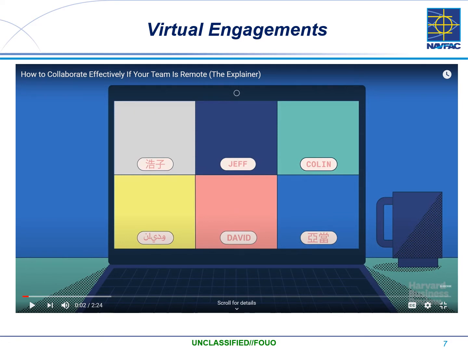Third, don't bombard with multiple communication requests, such as text, emails, chat requests, and then followed up by phone calls. Give your team member the opportunity to respond to your first request for communication or collaboration, and then they will probably let you know when they're available. Think of it in terms like this. If we were in the physical space and you got up from your desk 4 times to go see if somebody was sitting at their desk and they didn't respond to you, it could be because they're working on something. They could have their heads down on a last-minute project, or they could be strategizing on what it is that they need to do. Give them the opportunity to respond to your initial communication request and then go forward from there.